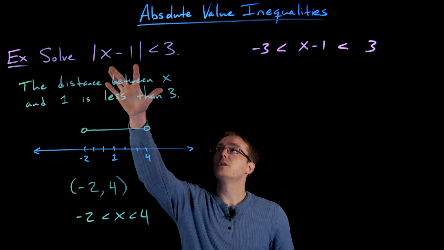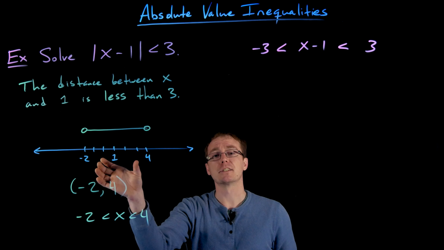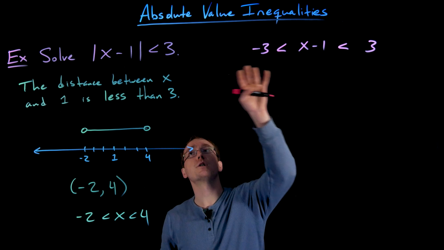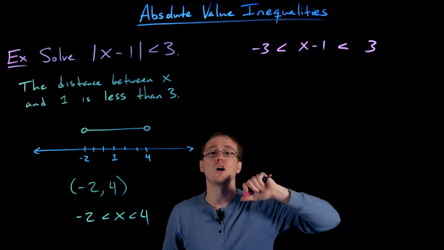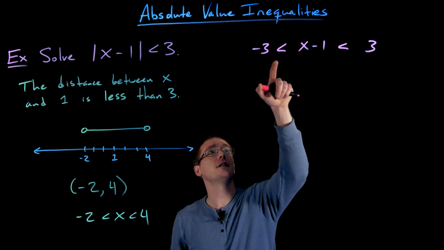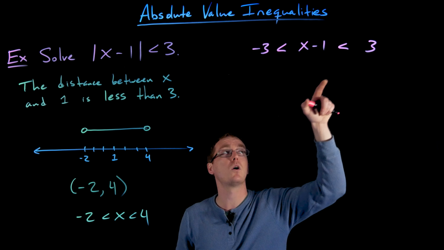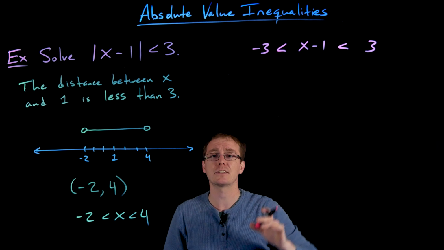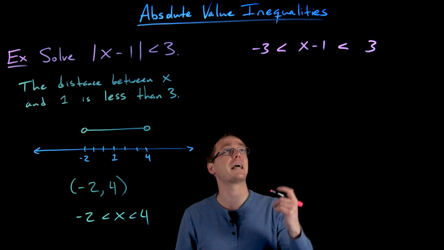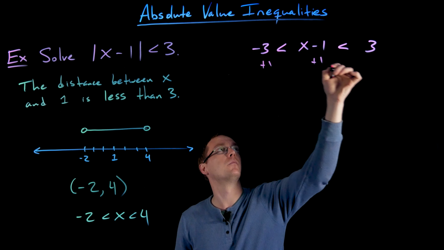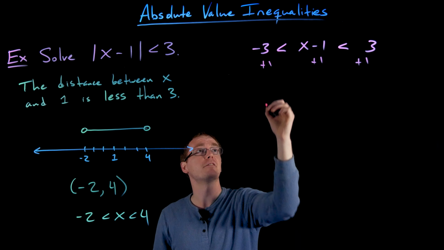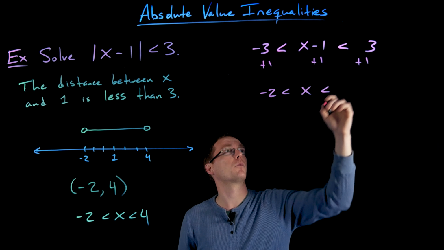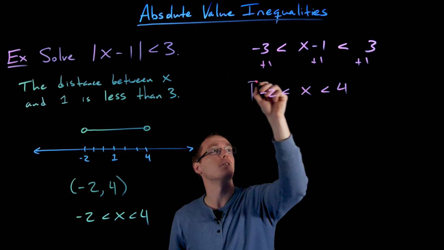And so from our original absolute value inequality, our distance interpretation, and the graphical representation on our number line, we saw that an equivalent way to express our inequality is with this compound inequality that says negative 3 is less than the quantity x minus 1, which is less than positive 3. And to take this a little bit further, we can really isolate x in the middle of our inequality just by adding 1 to each side. Well, if we add 1 to the left-hand side, we get negative 2. If we add 1 to the middle, we're left with just x. And if we add 1 to the far right, well, then we end up with positive 4.